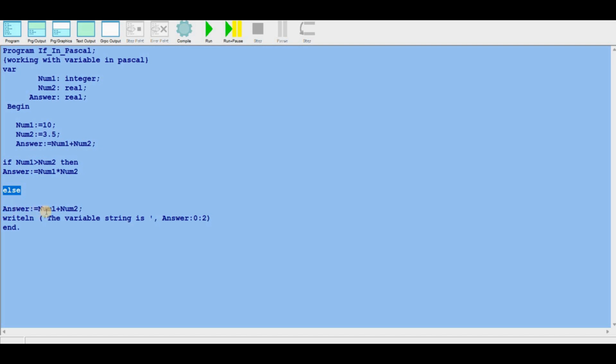Answer equals num1 plus num2, and then you write the answer with a string value. With that string value it will give me an output, and you can just add the variable value.